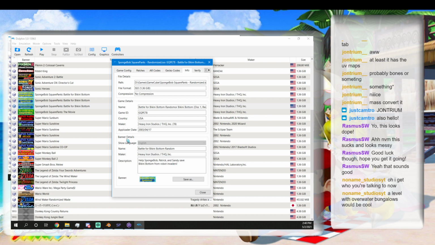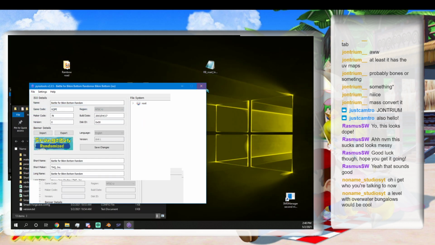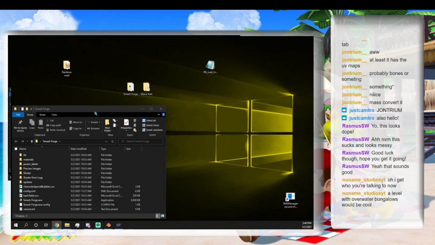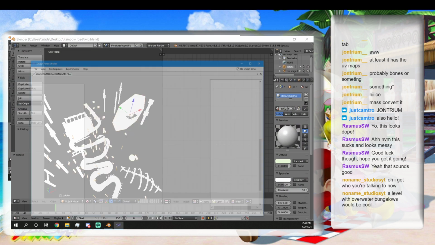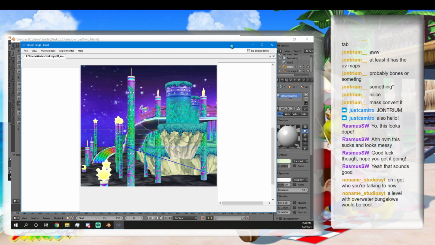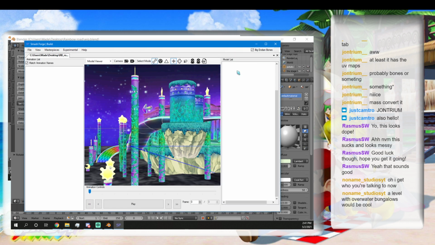Because if you look down at the banner details, name, Battle for Bikini Bottom Random, it got it perfectly fine. But the name in the game details has the extra random text added. Alright, so that's that.